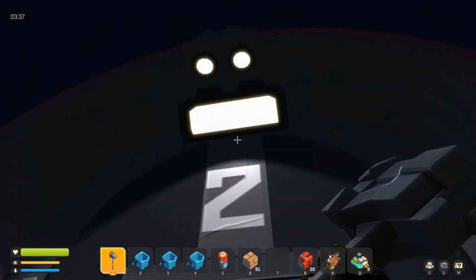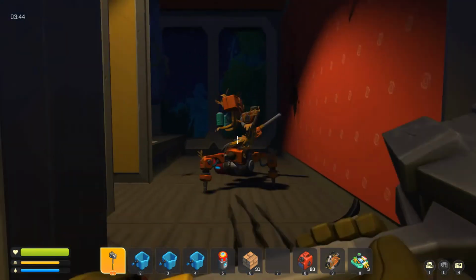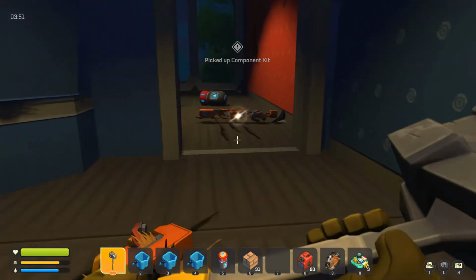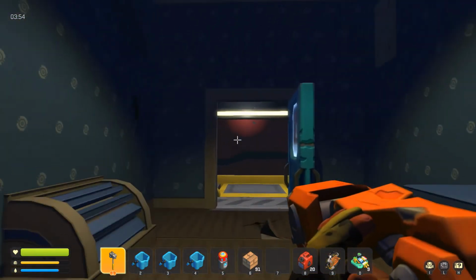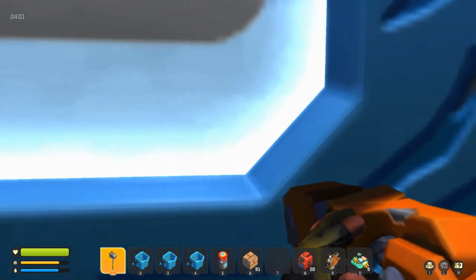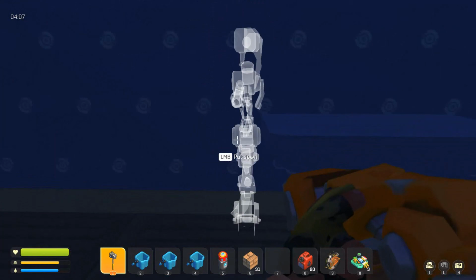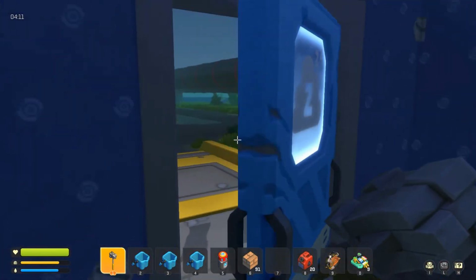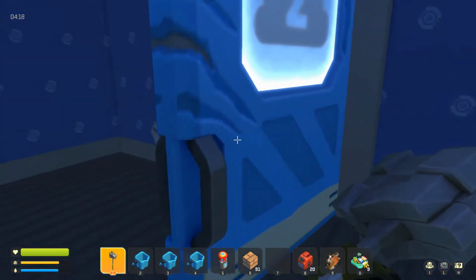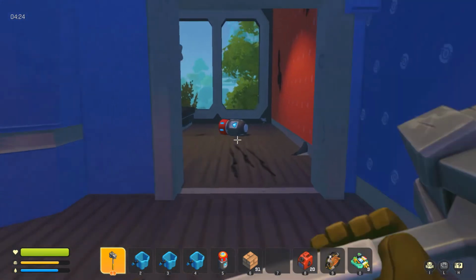Let's see what's in the top first. Push. Oh, hello. Are you trying to destroy that? There we go. Let's pick that up. Let's see here. Let's place that right there. What? Open the door a bit. Okay, so that's open. Let's go and grab that.